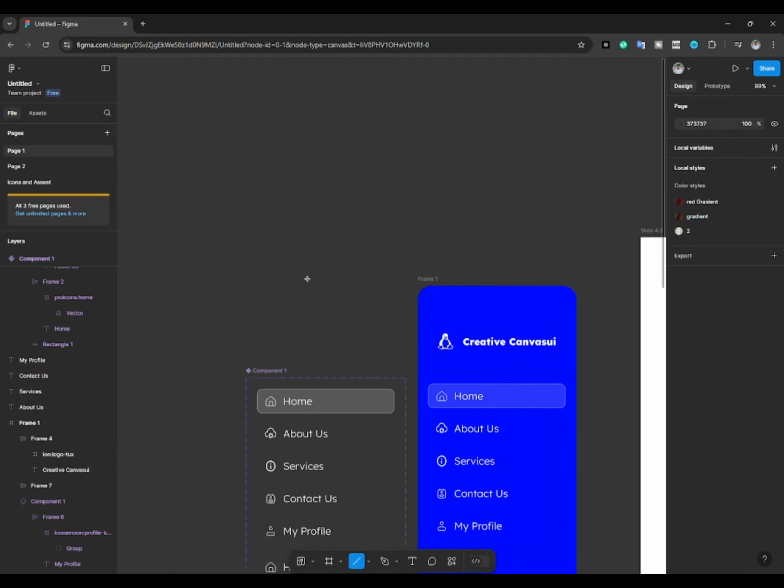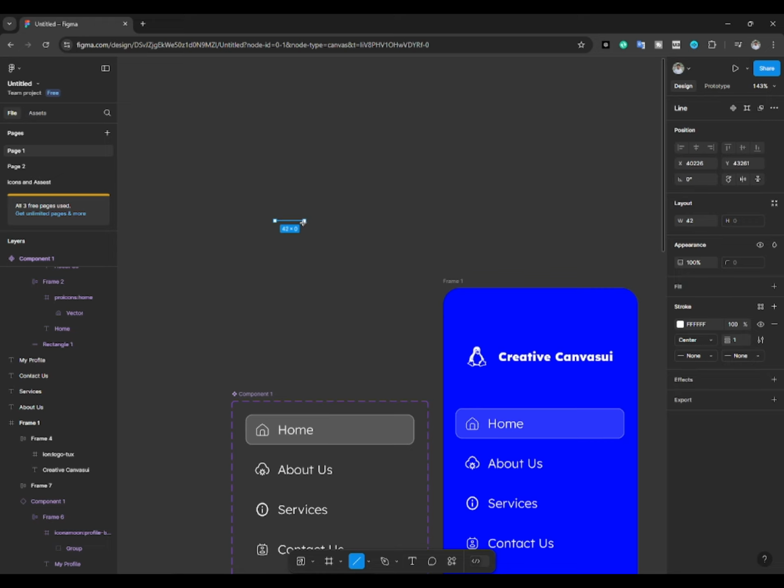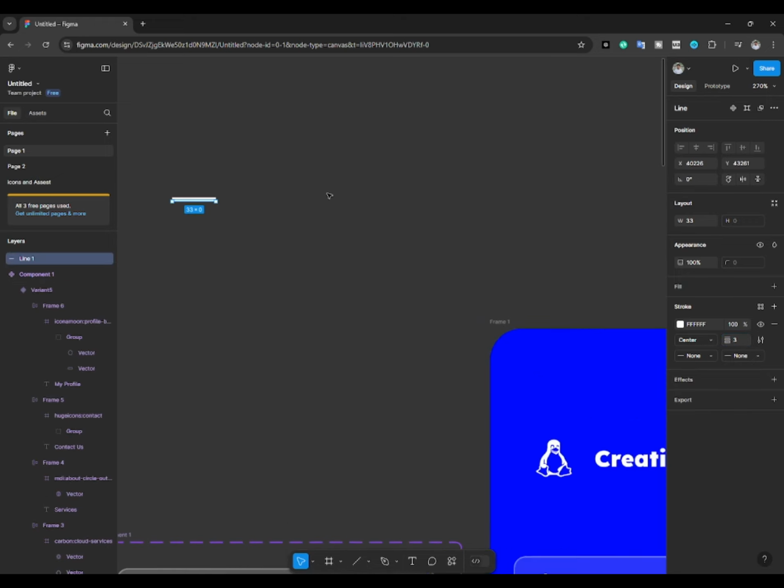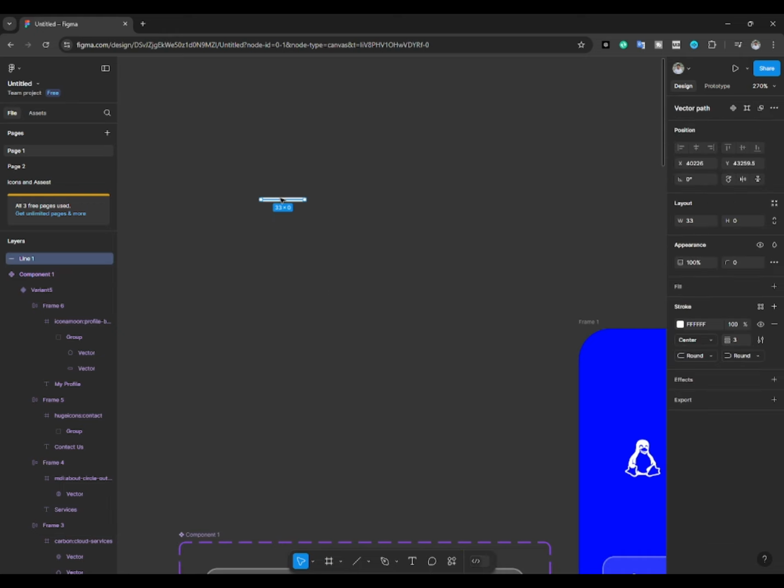Let's make a open and close slide menu button. Make a line. Turn its stroke to 3. Duplicate it.